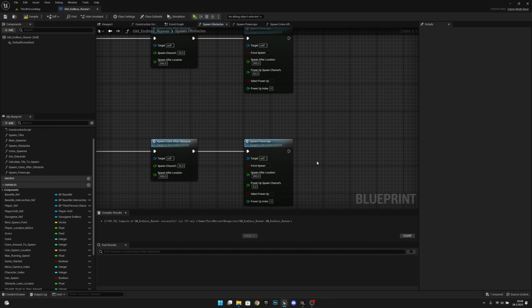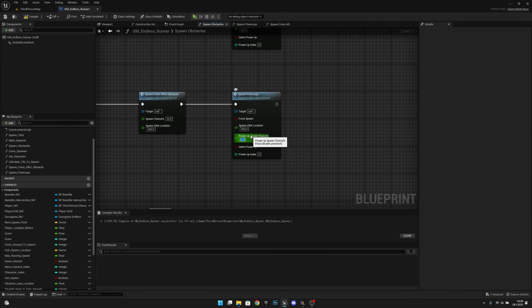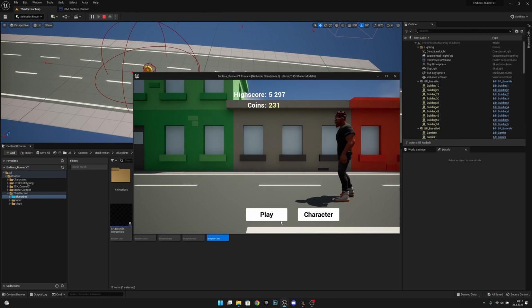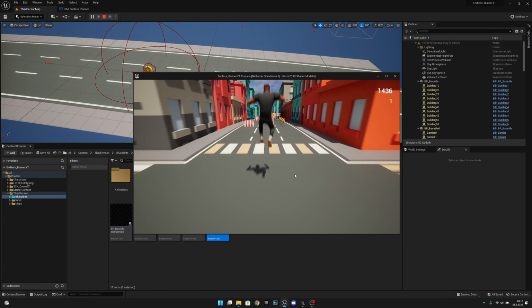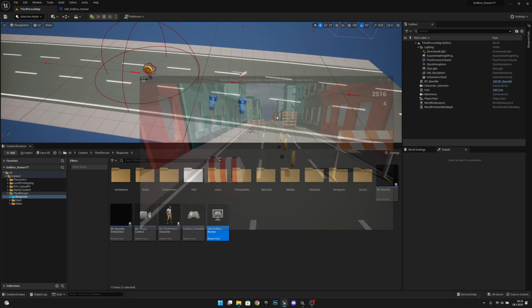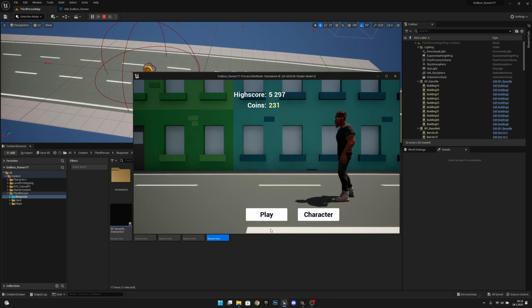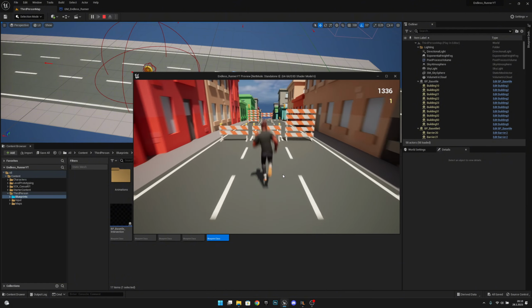No, not the log. Yeah, chance. 50. Compile, save, play. Now we should see some power-ups. We don't have any here. Sorry about that. Let's try again. So we don't have any here.